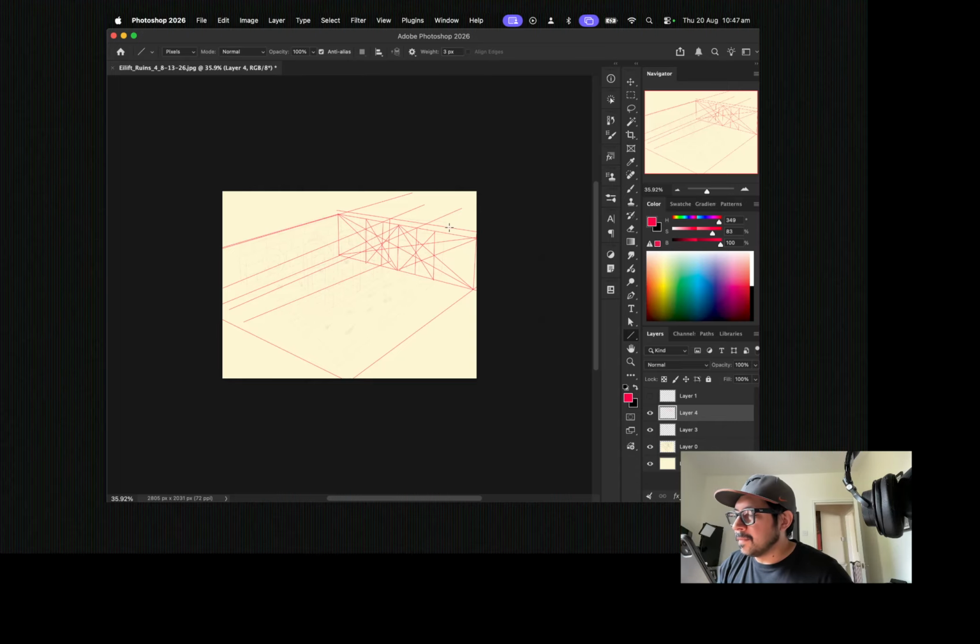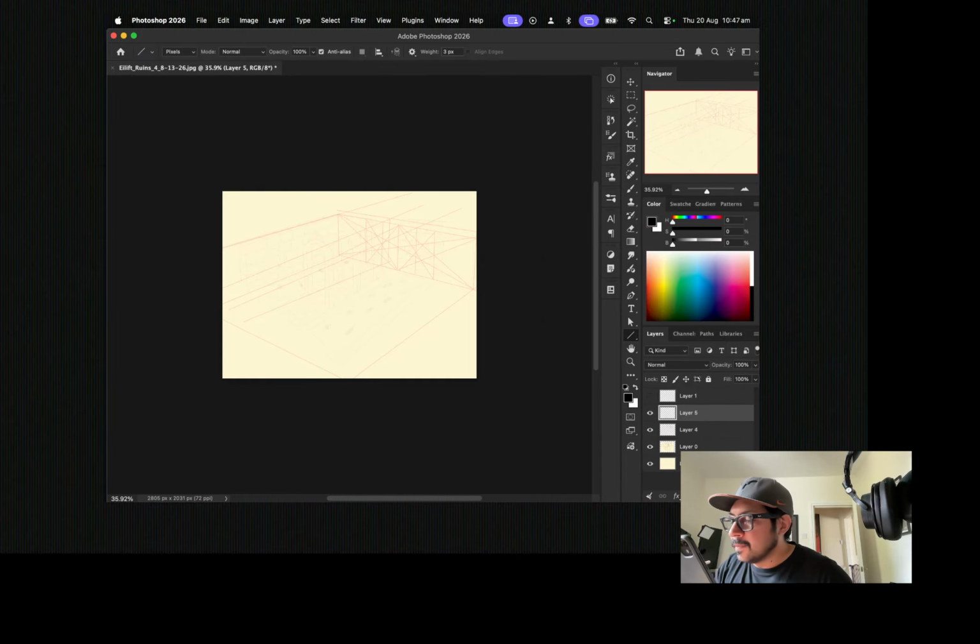Okay, so tone all this down. And then do new layer. And then if you have, you basically got your walls here.